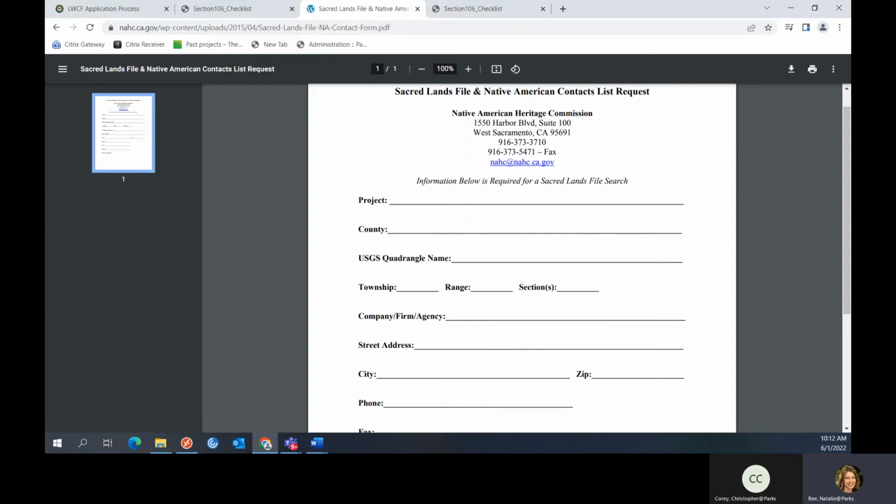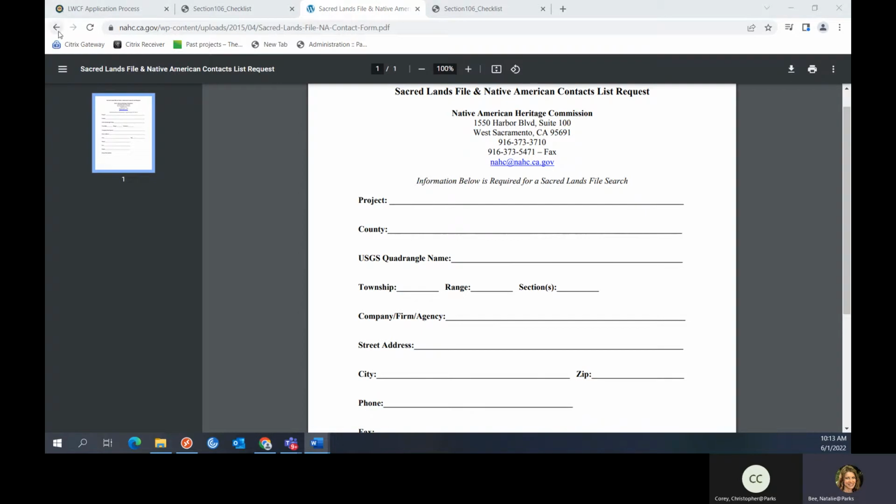make sure to send a letter to each tribal representative on the list by certified mail and email. OHP will be double checking to make sure that each representative was contacted and provided an opportunity to consult. If there's no response, please make sure to follow up via phone or email, and also make sure that you document each attempt. Submit your log of attempts along with your consultation package once you're at the final stage of preparing that and sending it to our office.